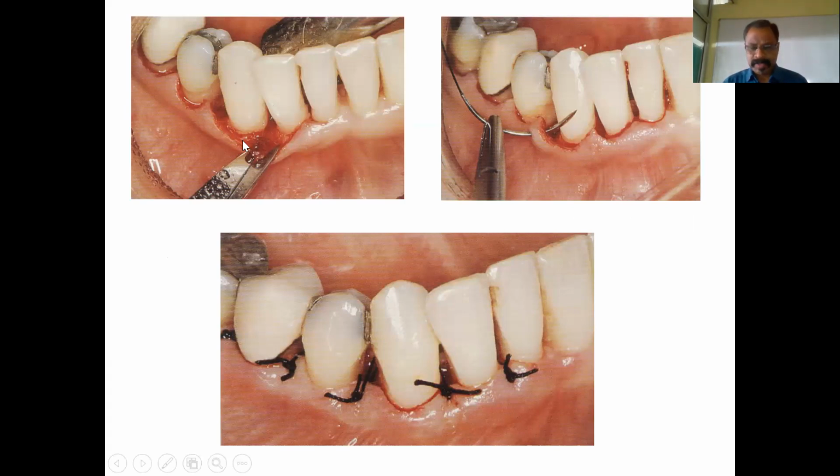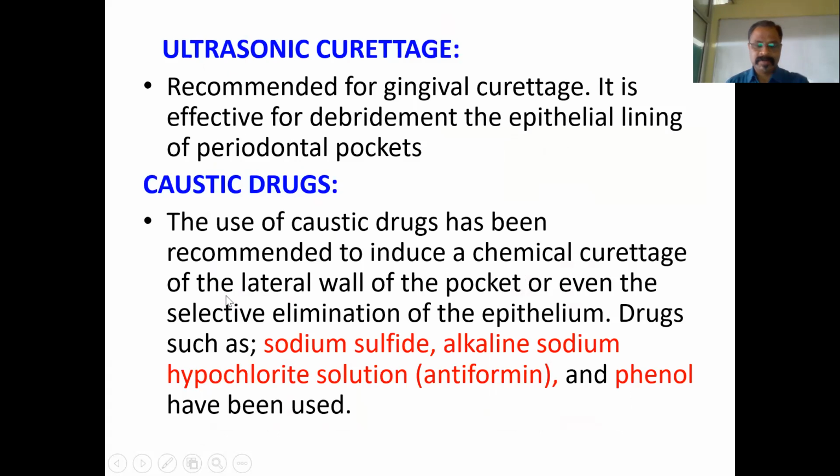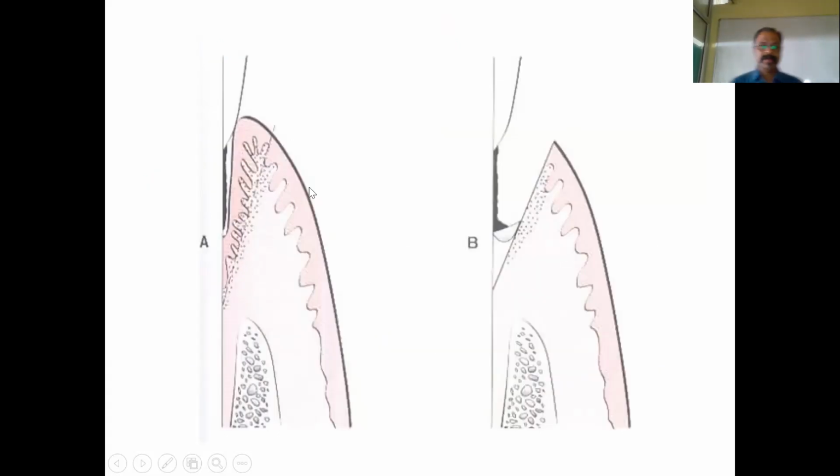So what you intend to do here, I'll just show you this diagram and then go with the previous diagram. Here you have your subgingival irritants, deposits. You're going to take a scalpel number 15 blade, and from some distance from the crest of your gingival margin, you're going to give an internal bevel incision starting from here till the base of the pocket. We assume that the base of the pocket is here, right? So you give an internal bevel starting from the gingival margin right till the base of your pocket.